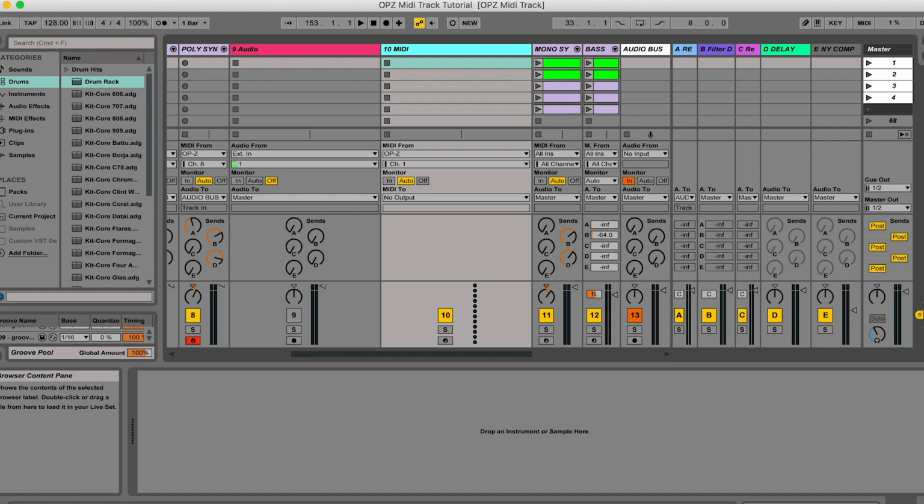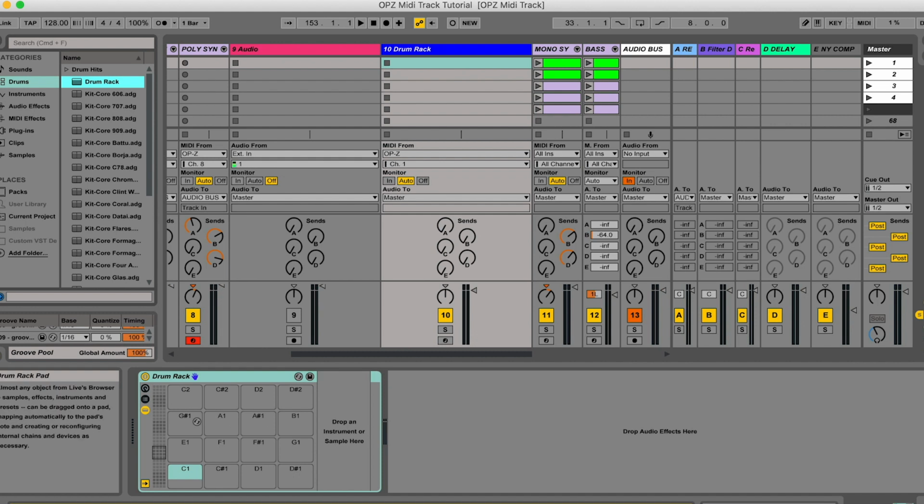Now for the first 4, for the sample tracks, I'd grab a drum rack and just drop it onto that MIDI channel. We can leave this blank for now, but for the other 4, if we get rid of that drum rack, I'll show you what to do on the other 4.